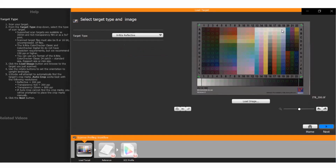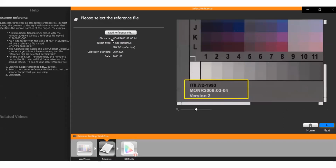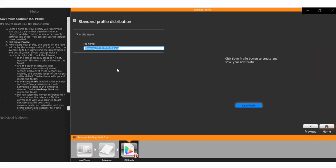And we create a link between in and out. So that is basically a characterization. Profiles mean it's a characterization of a device. For a human, it's like, okay, I am like this. Likewise, a profile is a characterization of your device. Then it's just simple steps: you create a profile, and it gives you a scanner profile.